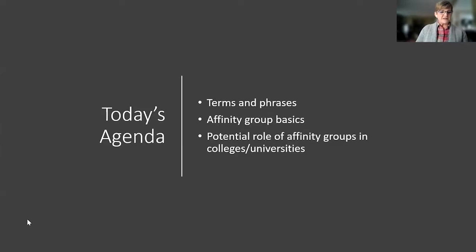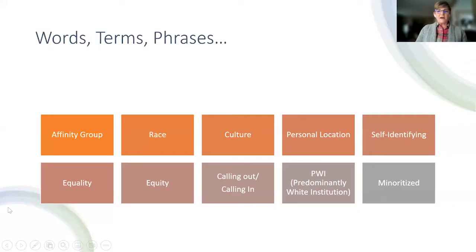So I'm going to move to the next slide. And Kristen, take it away. Wonderful. So this slide is an image that says words, terms, phrases, and it has several boxes with the terms that I will read out loud. Affinity group, race, culture, personal location, self-identify, equality, equity, calling in / calling out.